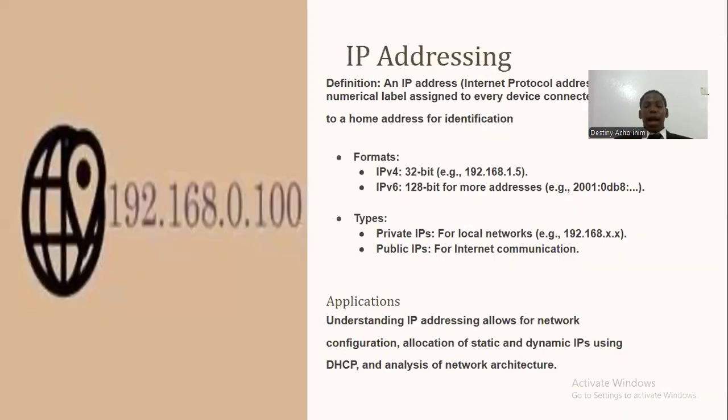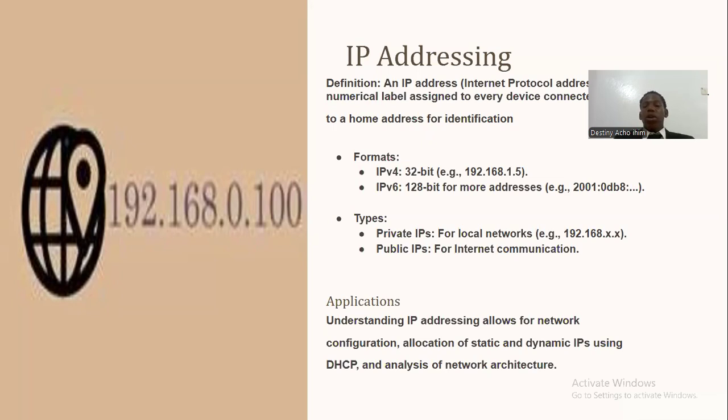So, IP addressing, right? Now, IP addresses are unique numerical labels assigned to devices on a network. We explored both the IPv4 and the IPv6 formats, as well as the private and the public IPs. Understanding IP addressing is very vital for network configuration. It's like trying to send a mail to a house without an address. It is not possible because the mail will not be able to locate the house. And that's why IP addressing is essential. It's the same thing for networking.